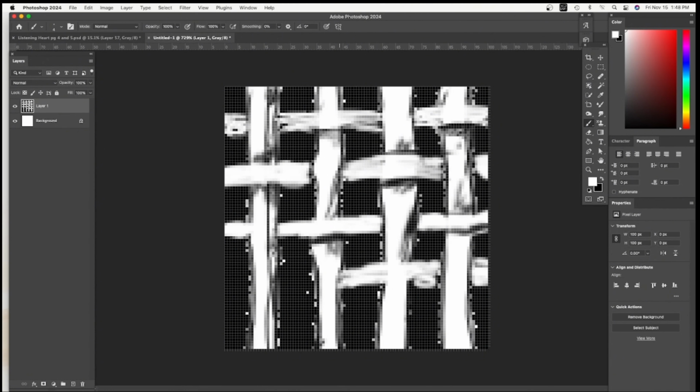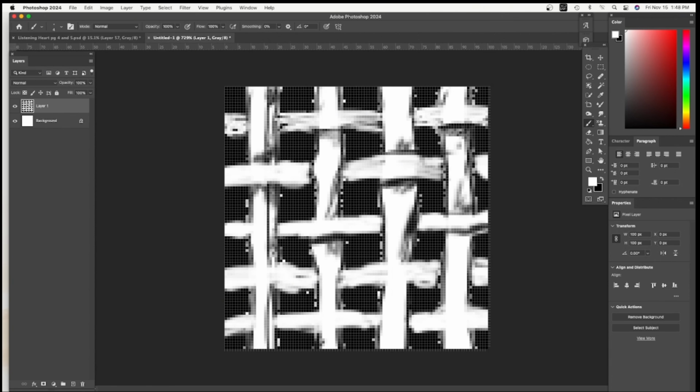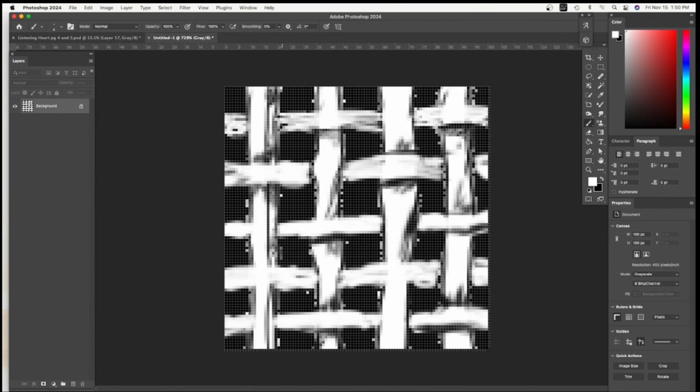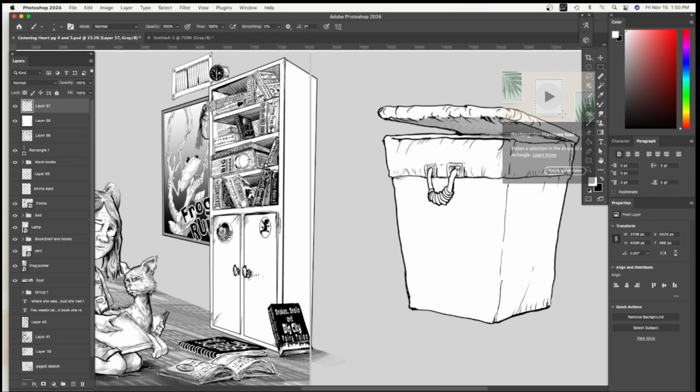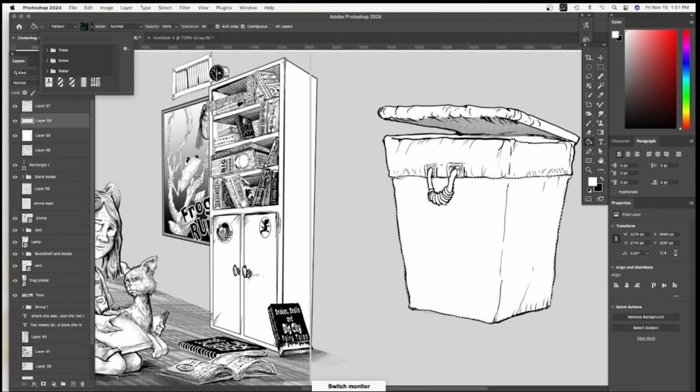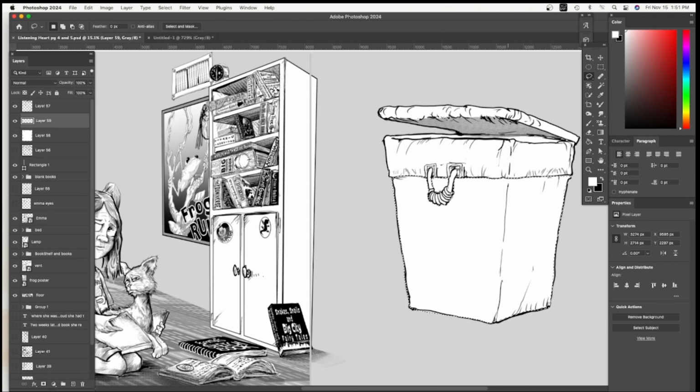And the way I was doing it, I didn't think it was that complex. I thought I had it pretty right on. But when I did make the pattern and I applied it to the laundry basket that I was making, it turned out and it looked crappy. It was too small, and if I blew it up, it didn't look right. But I thought it's just going to be in that one page of the book, maybe two. And I didn't want to spend a whole lot of time on it. So I thought it would be good enough.